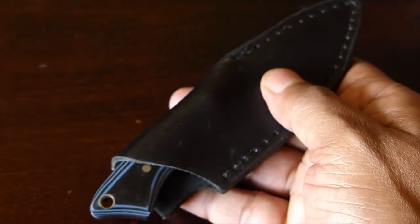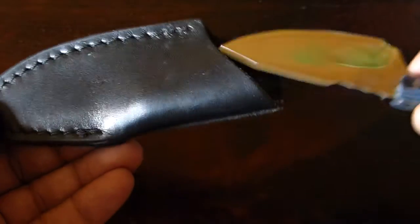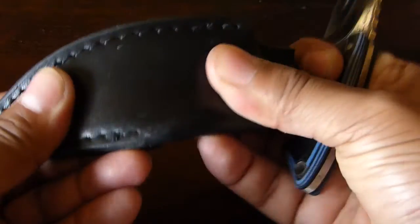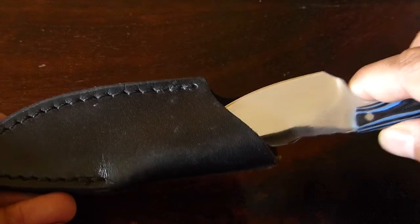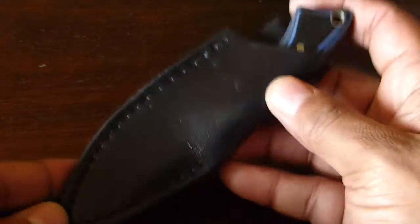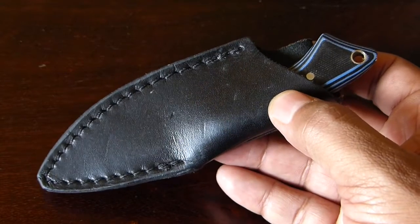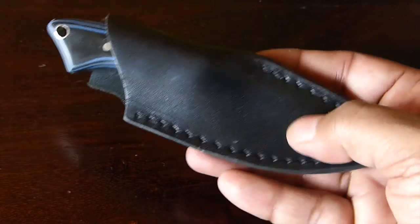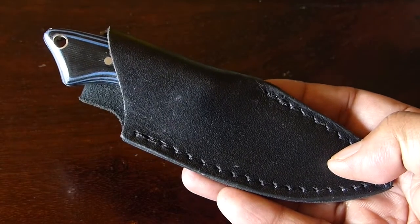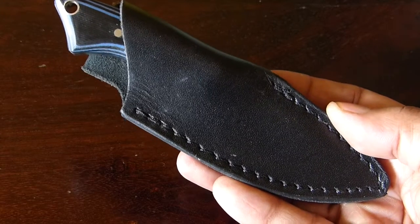Adequate retention. And yes, can the sheath be better? Maybe yes, maybe no. You can see that it's fairly easy to bend and mold, but I think at the price at which you're getting this knife, and I must tell you it's a high value knife, you'll get it around $30 to $32 anywhere in the world. At the price at which you're getting this knife and all the beauty that you have in this knife and in the way in which it has been crafted, I think it's okay.